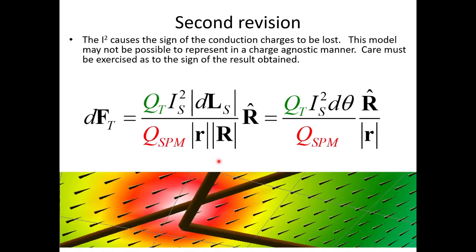Now, again, what we talked about before is that the direction of our arrows are going in the opposite direction. Part of me is thinking that your QSPM, which is your conduction charges, since if you're discussing electrons here, which are negative, you would have a negative sign for your conduction charges here. And that would solve all the sign issues here. That's one possibility of handling this. I don't know. This is just an idea I'm throwing out right now.